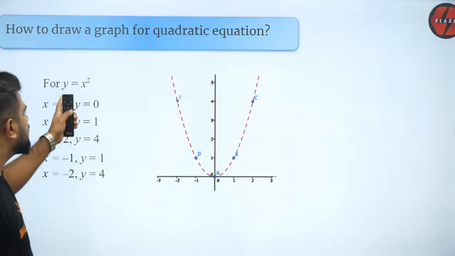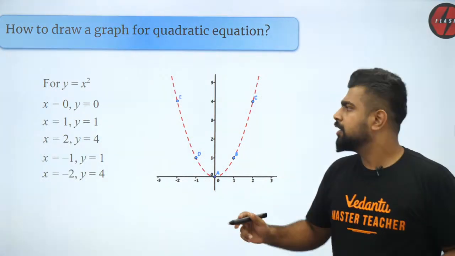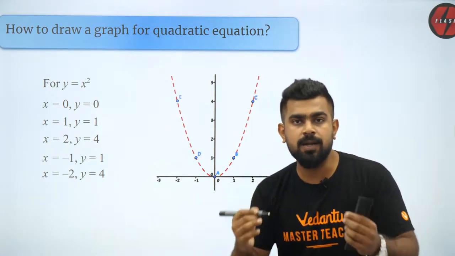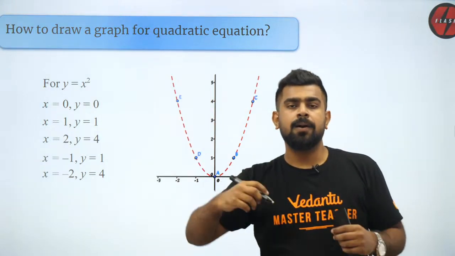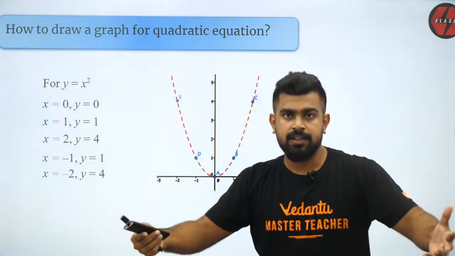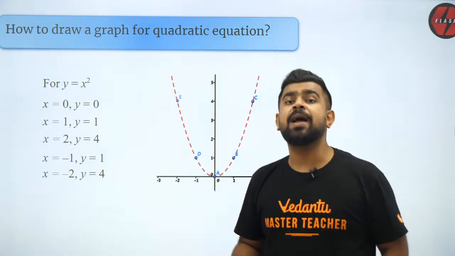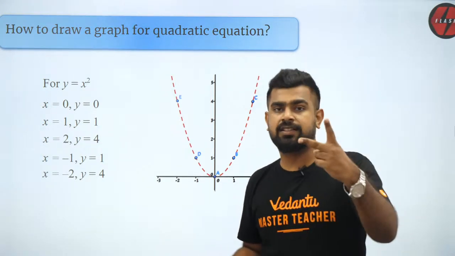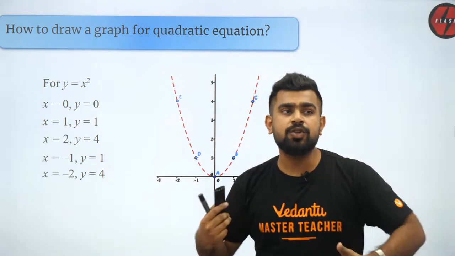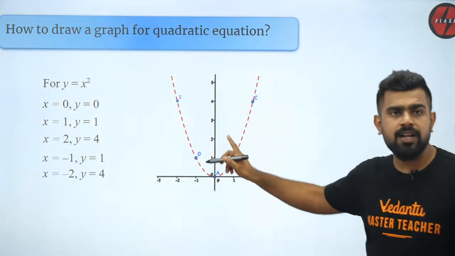So like I said, this is how you plot the quadratic. When you first learn it in your 10th standard, you first plot the points and then you draw the graph. Now in 11th standard, of course, we need to know something more than that. I cannot keep plotting the points, right? We have an objective exam and I am supposed to complete it in less than 2 minutes. So if I plot the graph, it will take forever. So I will teach you some advanced methods. Please listen carefully, guys. Is this clear to everybody?